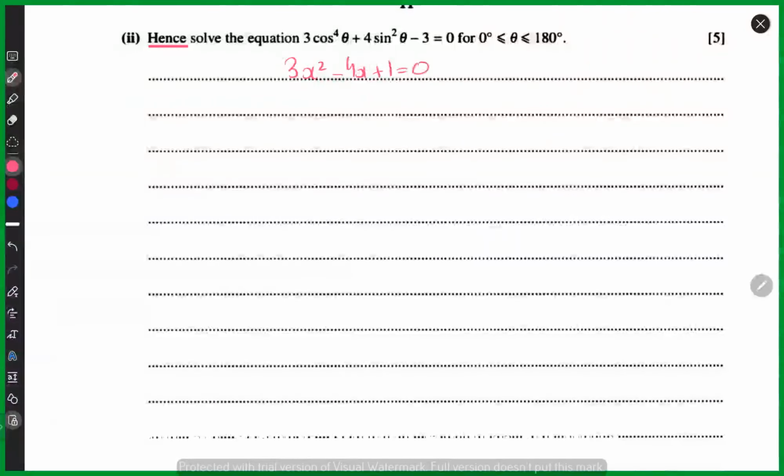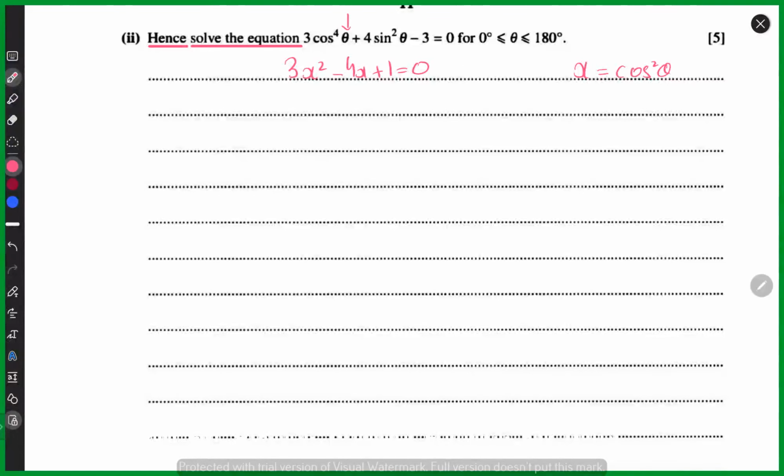This can be solved, and the substitution was that x is equal to cos square theta, because at the end, when the examiner is saying solve the equation and when the equation has theta as your variable, you need to make sure that you only find the values of theta at the end. Okay, he's not interested in x, he's interested in theta. All right, so let's quickly just solve this.